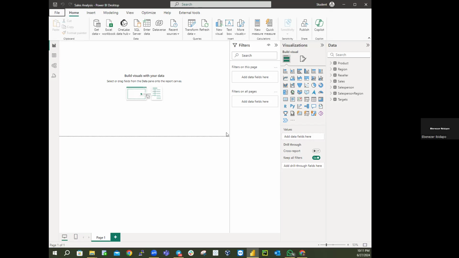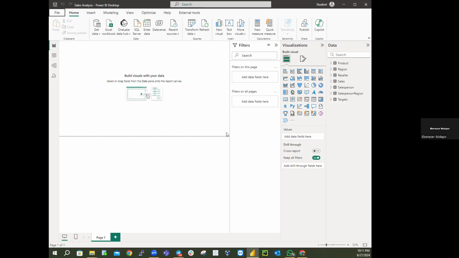The big place you are looking at here is your canvas. Every design that you want to do in Power BI, you do it where you see build visuals with your data.